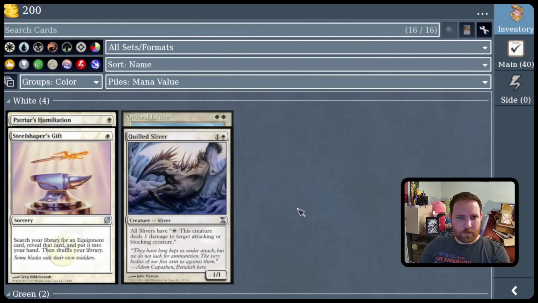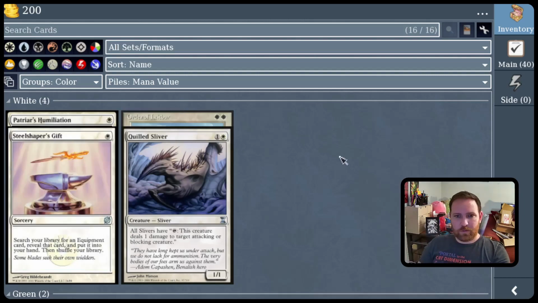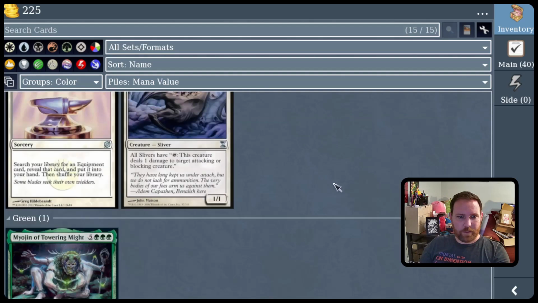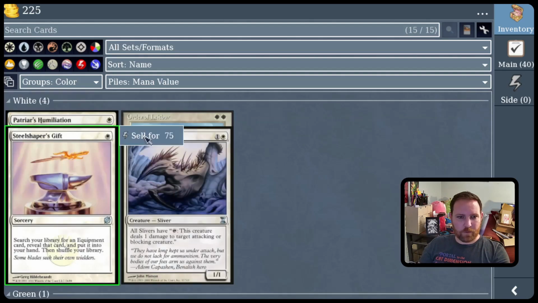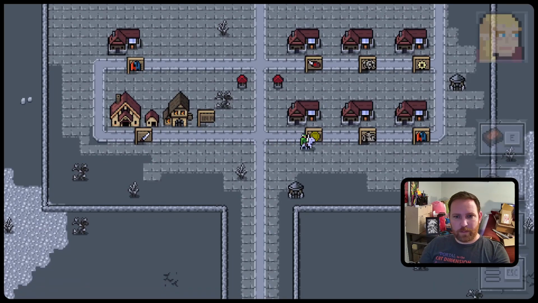I'm gonna sell more cards. Target creature perpetually loses all abilities, and then Patriarch's Humiliation deals damage to it equal to the number of creatures you control. I don't know if I like that. I don't think I like Molder. I need to get $75 more, so I gotta get rid of something. I guess I'll get rid of the Steel Shaper's Gift. All right, now I'm gonna grab that Brood Sliver.